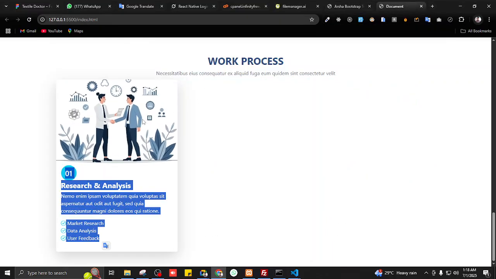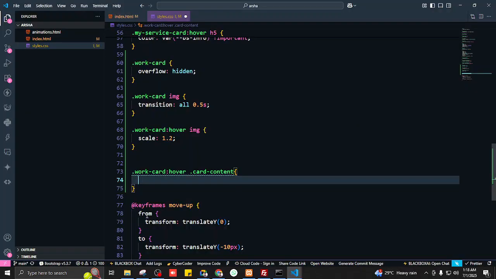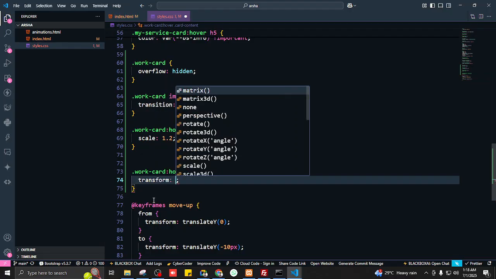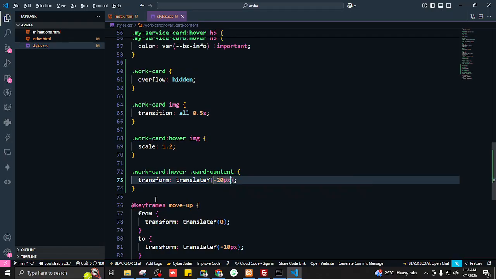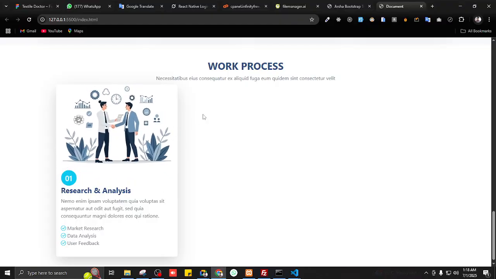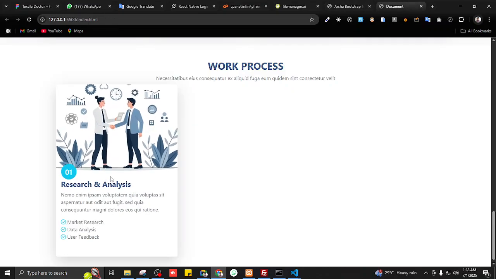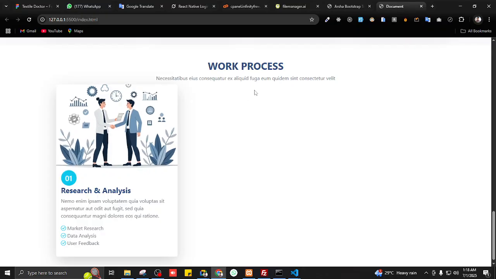So how do we make something move up? Very good. Transform, translate. So we're going to say transform, translate, and we want it to move on which axis? Y. Good. And if you want it to move up, is it going to be positive or negative? Negative. Good. So we're going to say 20 pixels. So yeah, it's moving up, but again the problem is it's snapping. We don't want that again. So what should we do in order to avoid the snap?